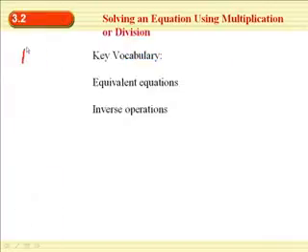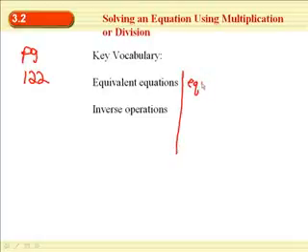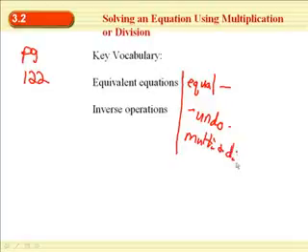Erase that. Page 122. Alright, so our key vocabulary. Equivalent equations, which I believe we had before, those equations that are equal to each other. Okay, and inverse operations, those undo each other. So the same thing, except this time we're going to concentrate on multiplication and division. We showed how we're supposed to show that's division. Can't read my terrible handwriting right there.